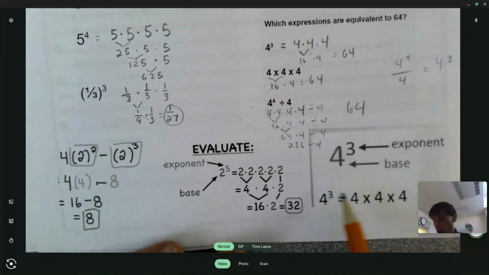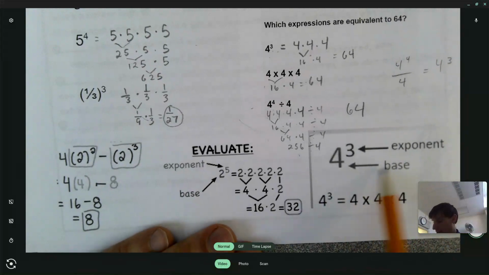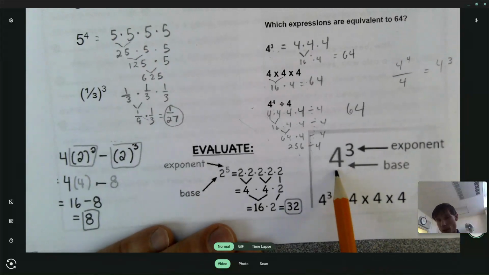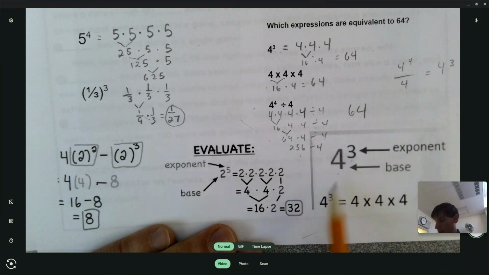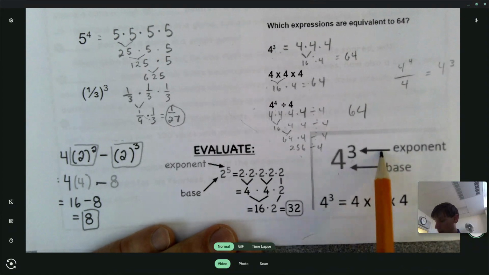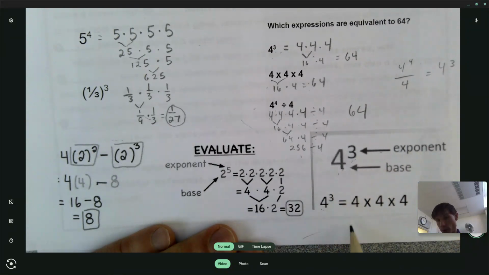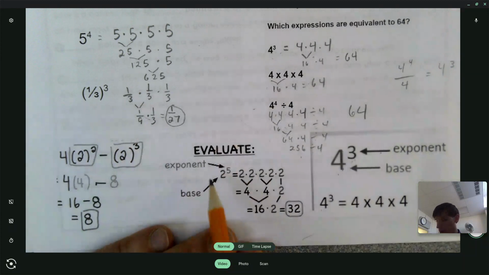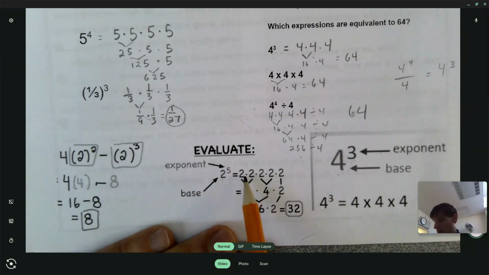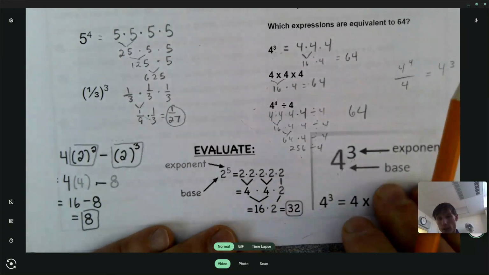As a reminder, we have a couple vocab words here. Our base, that's our number here. The exponent, that's the power it is raised to. And as we show here, the exponent being 3 and the base being 4, 4 to the third is the same thing as 4 times 4 times 4. Okay, great. If we were to evaluate, meaning we're solving it, they show an example here: 2 to the 5th, 2 times 2 times 2, 5 times. Just multiply out each one, and you'll eventually get there, 32 in that case.